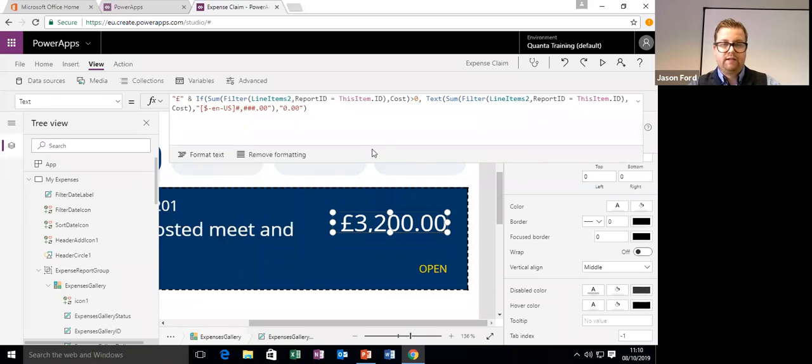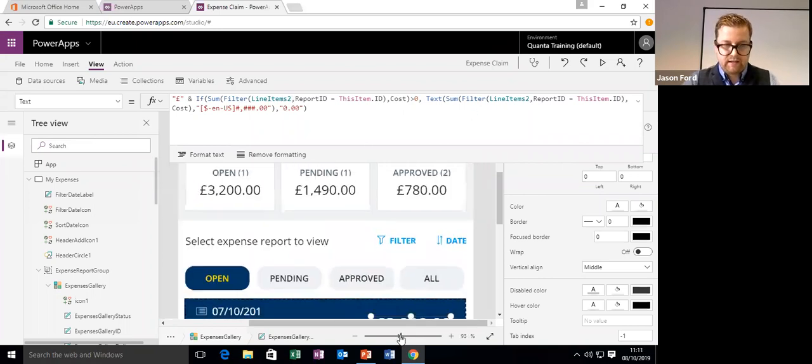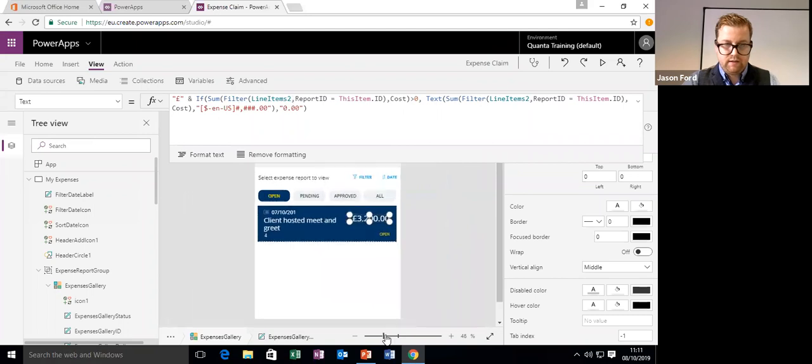Now, if I take a look in the formula bar, you can see that the way that value is generated, it's got a pound sign, first of all, as a text string. And then what it does is it effectively filters the data in the back end of this particular app in order to then display all of the different fields summed together, which then gives me a total cost. Now, I'll just zoom out again here, just so I can take you through this.